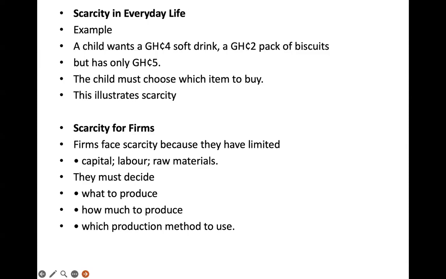So that's the scarcity in our everyday life. What about the scarcity of a firm? Because the time that we were talking about microeconomics, I said that the decision of the individual and the decision of the firm, they are all micro. So scarcity affects individuals, scarcity affects the firm as well. The time that we were dealing with the macro, I said it was decisions affecting the economy. So scarcity also affects the government. So the first aspect is the scarcity of everyday life. That's the individual consumer. So let's take the scarcity for what? The firm.